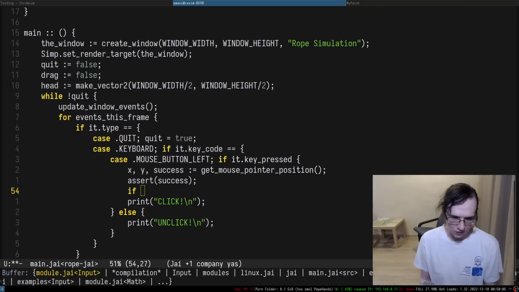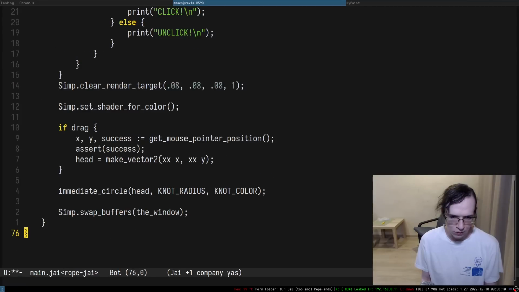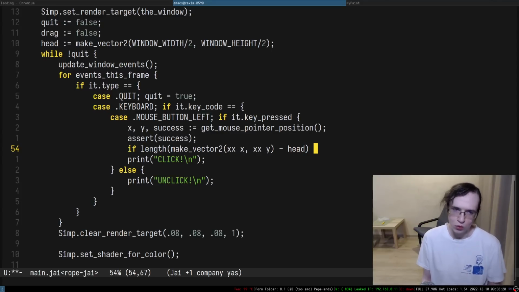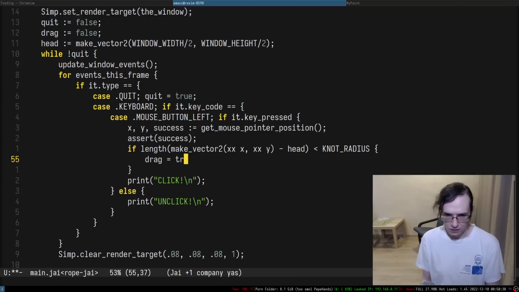Do we have a distance between those things? Because maybe we can do something like make vector 2 minus the head, and then we can take the length of this entire thing, and if the distance between these things is less than the not radius, we are initiating the dragging, right?